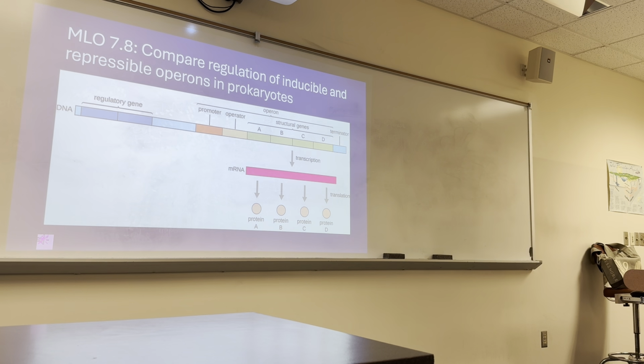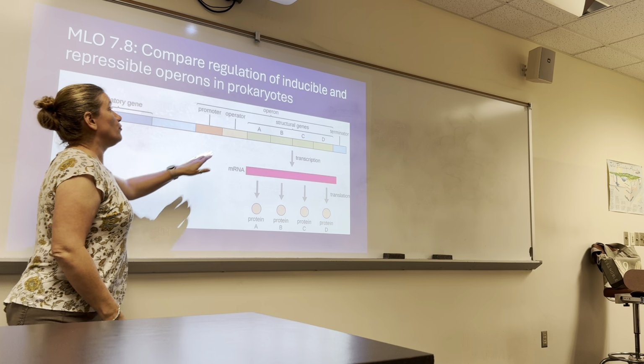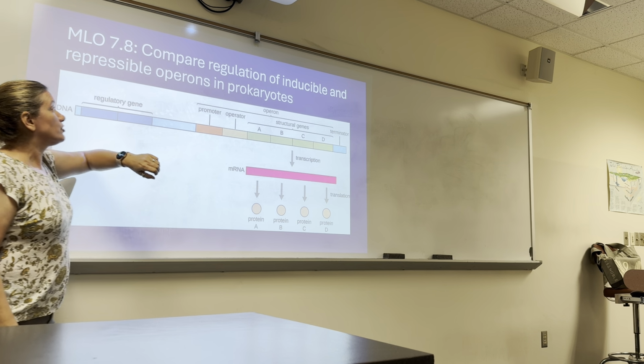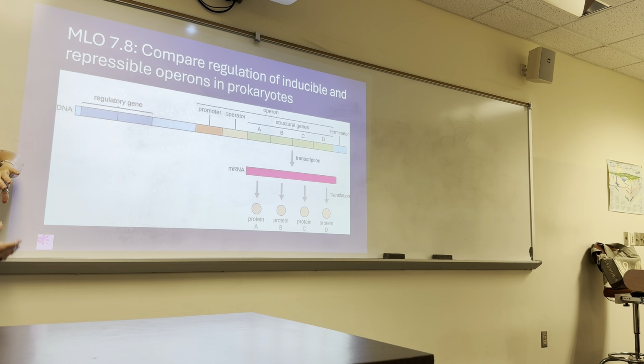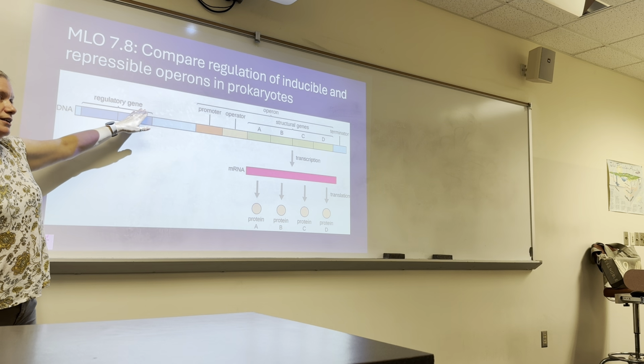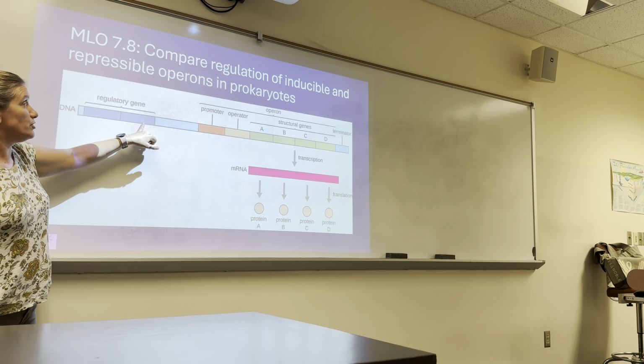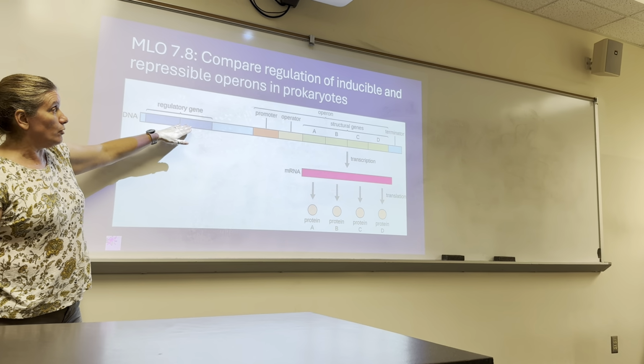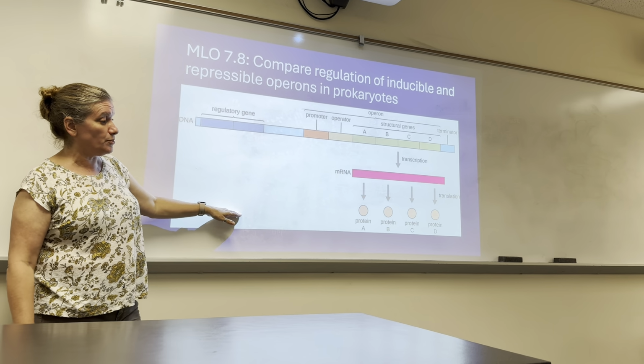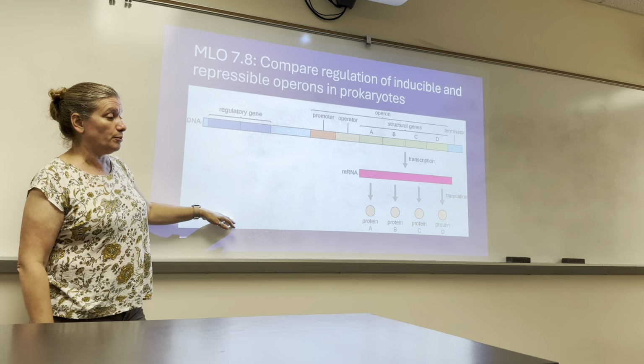Okay? So, how do we control the operator? Well, the operator is controlled by that regulatory protein, which is produced by the regulatory gene. This regulatory gene, I don't like the coloring on here, has its own promoter, okay? And then the structural gene. When the RNA polymerase recognizes the promoter, it produces that product, so a messenger RNA is produced, protein is produced, that's the regulatory protein.